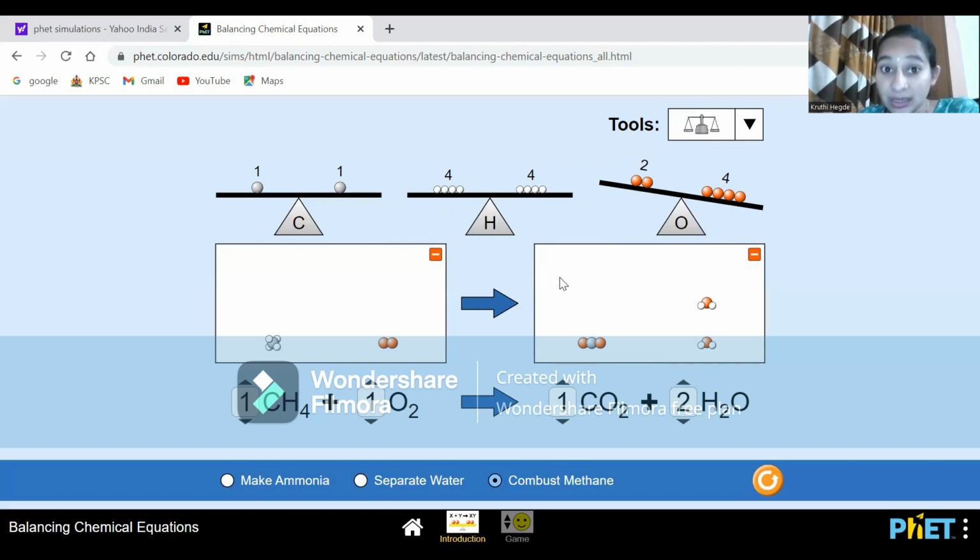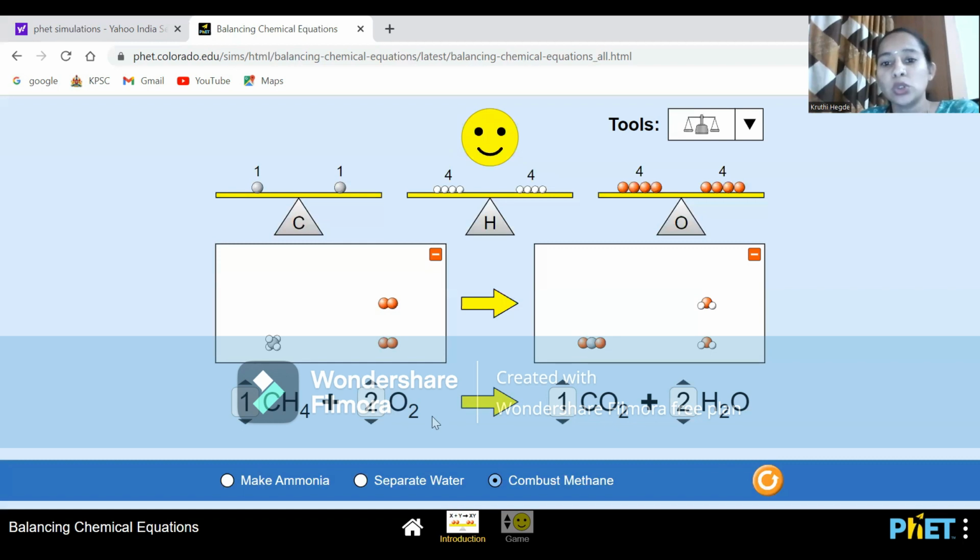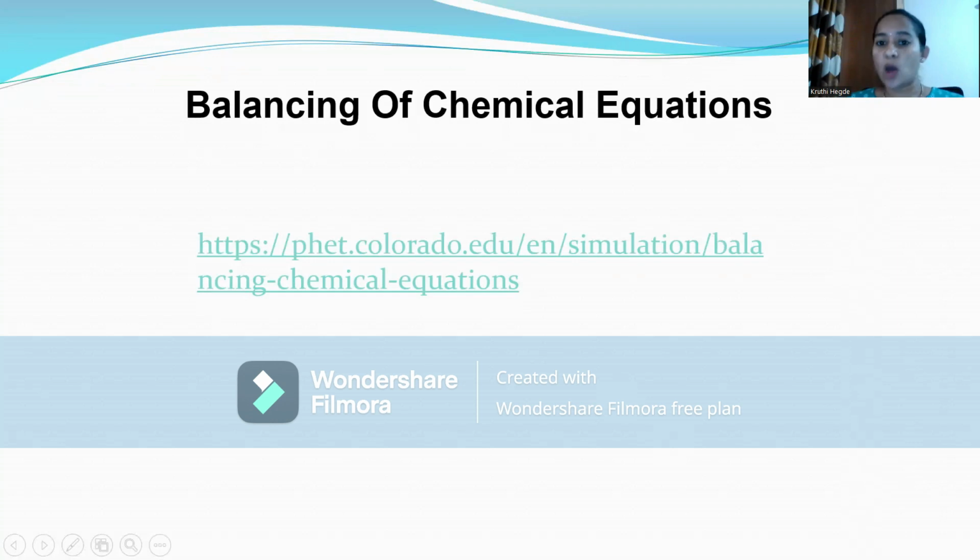So what can be done, dear children? Yes, you have guessed it right. We need to make the reactant side 2 molecules, so it will become 2 twos are 4. This is how balancing of an equation can be done. Let us understand more by doing workouts. Today we have understood how balancing of a chemical equation has to be done.